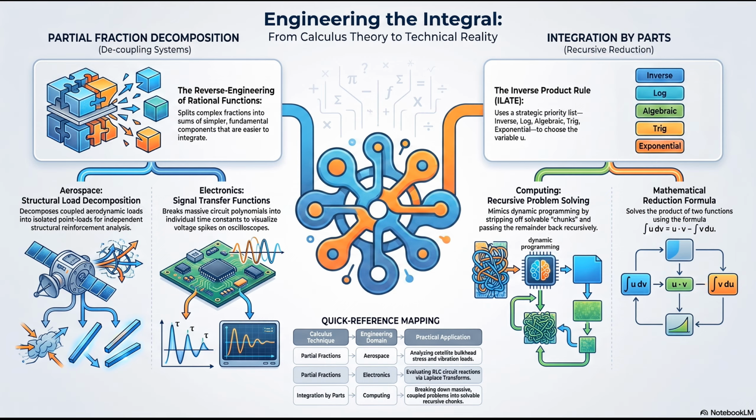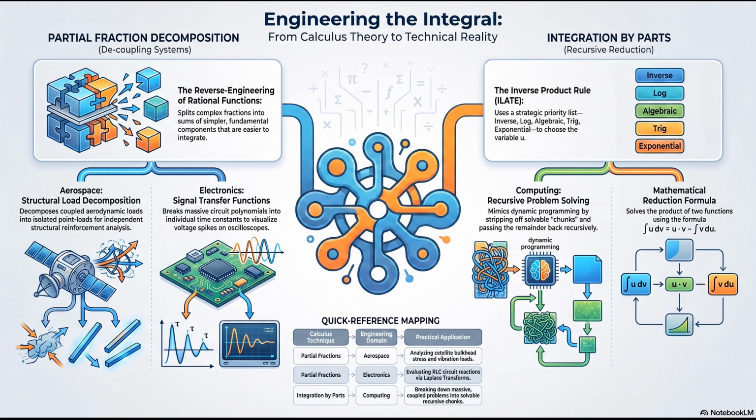Chaos? Really? Absolutely. When you have variables stacked in the numerator and this dense polynomial in the denominator, you are looking at a literal mathematical knot. The forces or the signals you're analyzing are deeply entangled. You can't integrate that function directly because the physical phenomena it represents are interacting nonlinearly. It's a mess.